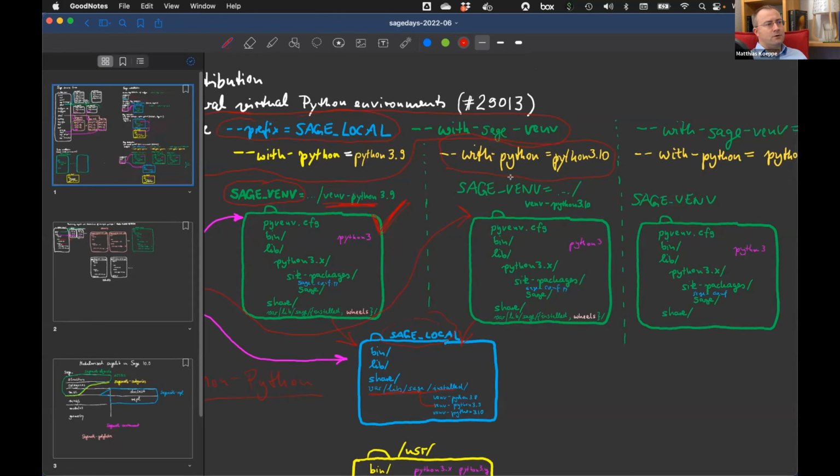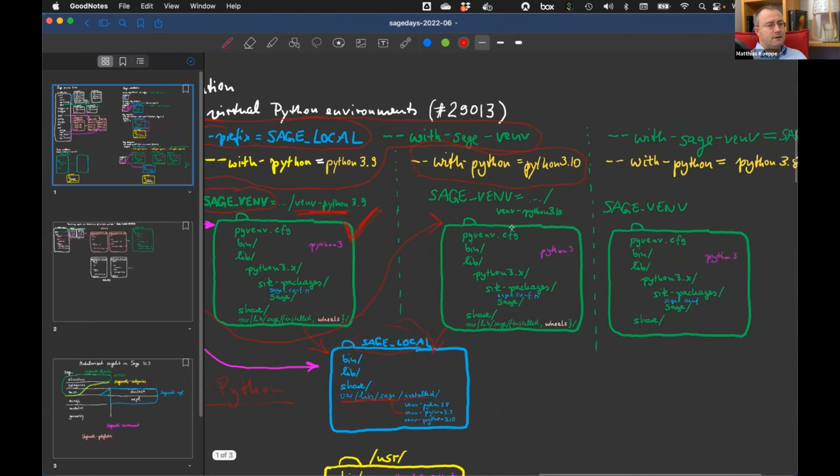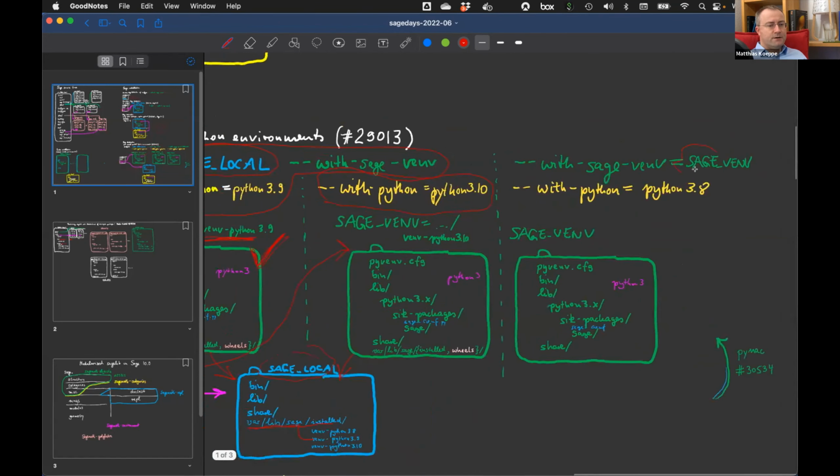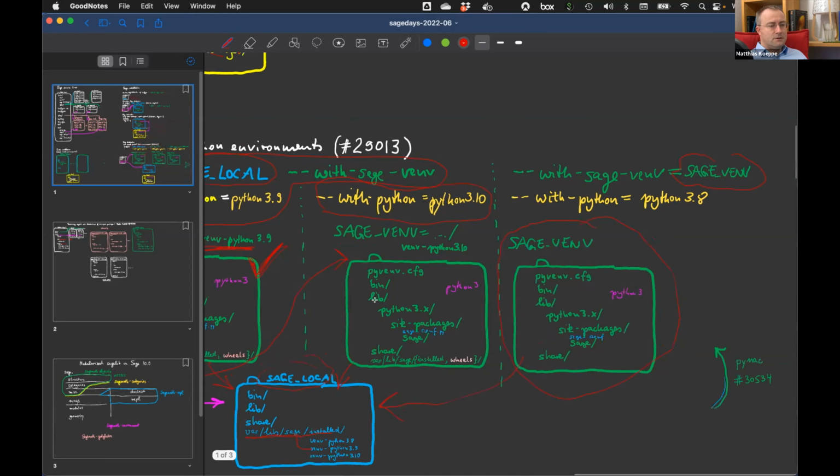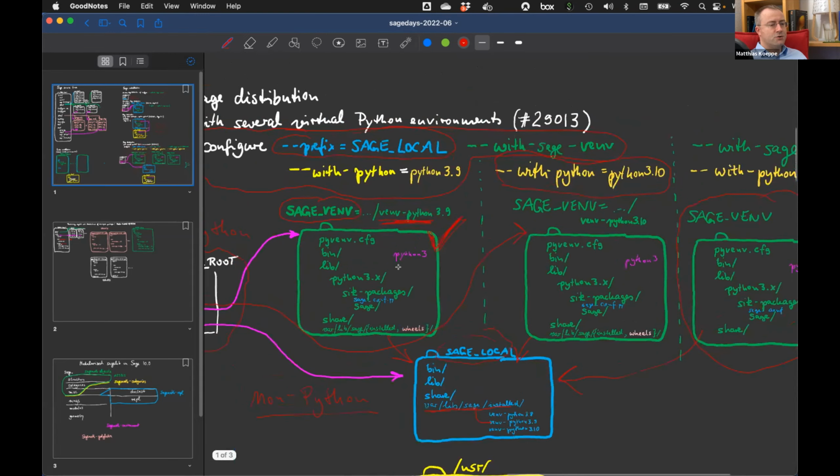It's very helpful for development. And we can also decide where stuff goes. We can say just a custom venv, and then it just builds the Python bits in wherever you want this. It still refers back to the sage local. There's a mechanism how the venv knows what the sage local is.